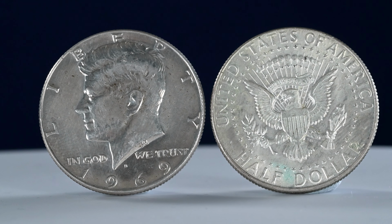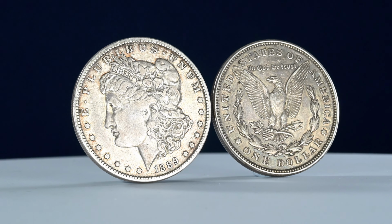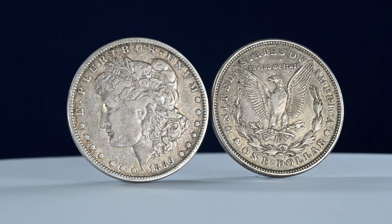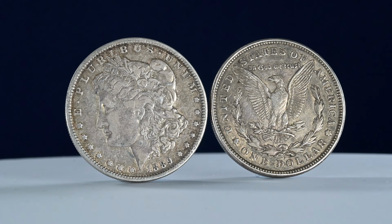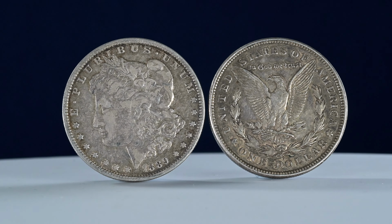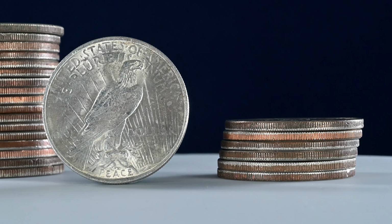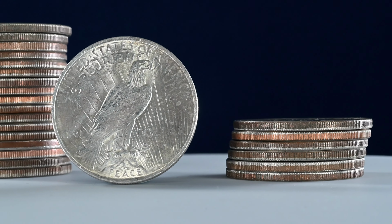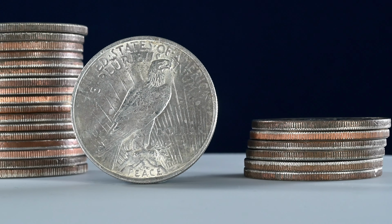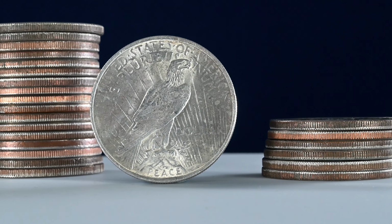We finish our tour of the coins with the $1 coin. One of the most iconic US coins is the Morgan dollar, which was minted from 1878 to 1904 and has become a popular investment coin with collectors seeking out desirable years, fascinating toning effects, or interesting errors. The Peace dollar replaced the Morgan dollar and was minted from 1921 to 28, and again in 1934 and 1935. Both this coin and the Morgan dollar were minted to the silver fineness of 90%.